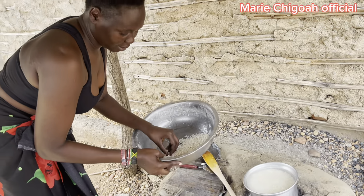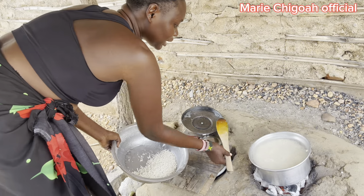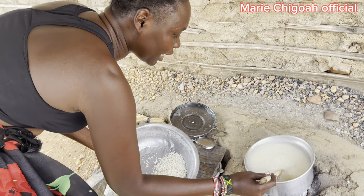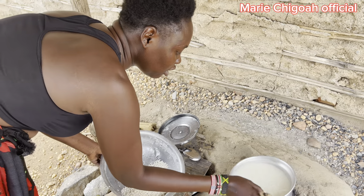So guys, I've not been capturing all of it, because it's the same process of adding a small amount. So far this is how it's looking, right? But we have to add more to make it thick. It should not be so thick, and it should also not be too liquid, right?